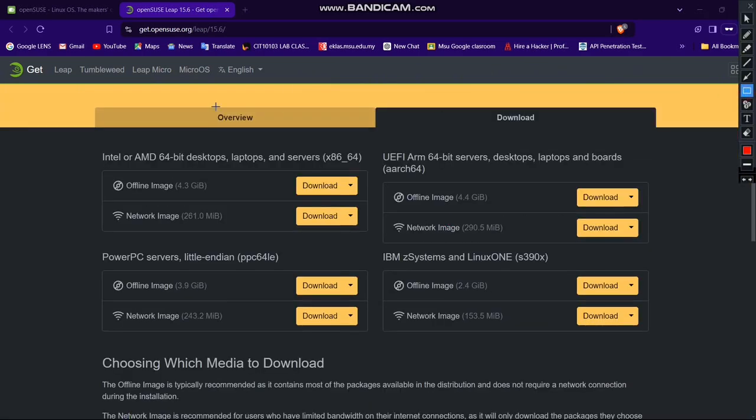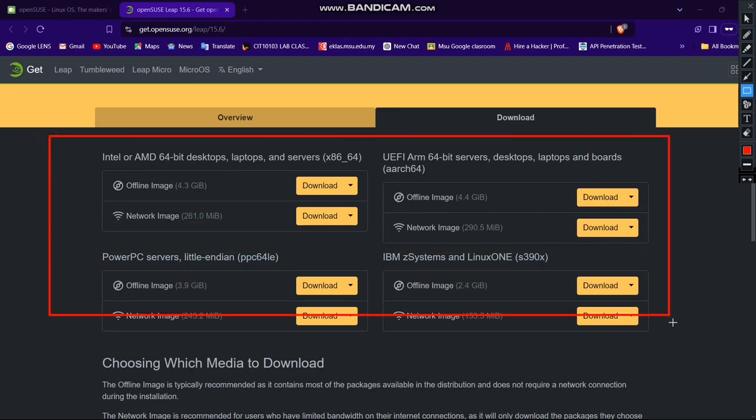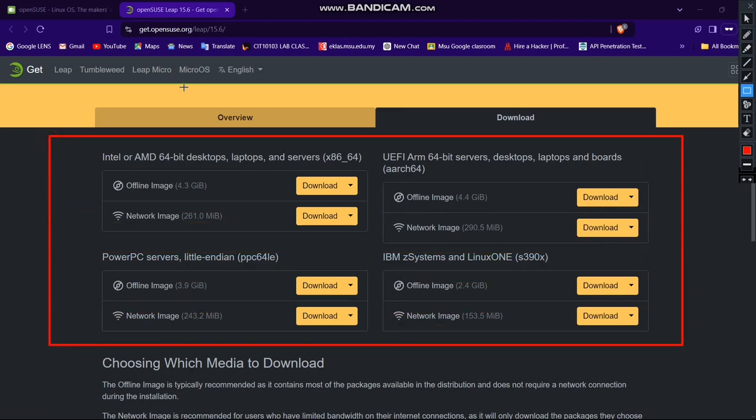Here is the option for all users, including Intel or AMD 64-bit desktop, laptop, and servers, and also UEFI ARM 64-bit servers, and also PowerPC servers and Z System Linux One.